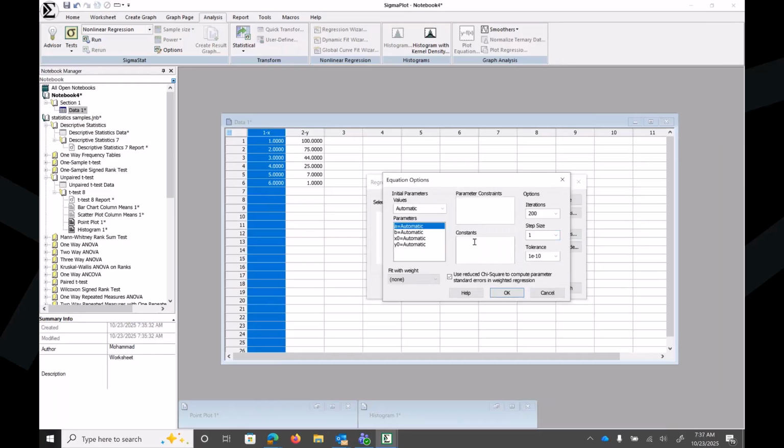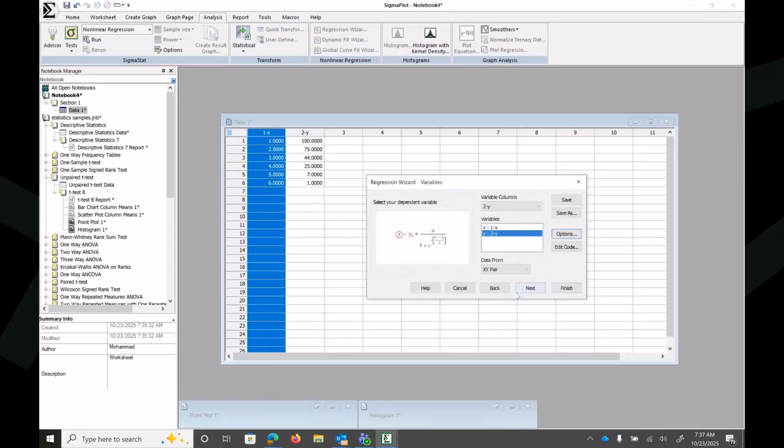You can see the constraints. If you want to select the constraints, you can do so. Or the number of iterations, if you have to do so. For example, if I increase the iteration, I can enter another number over here, 2000. And this is the tolerance. Some people live with this tolerance. This is 1e minus 10, you can tell it. Let's go with the -6 and then click OK.